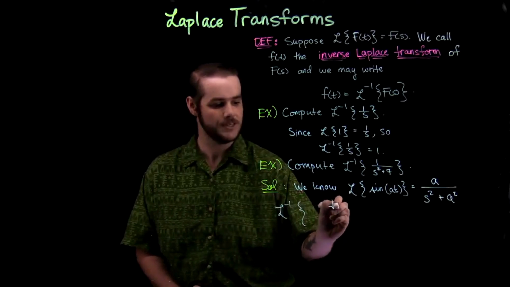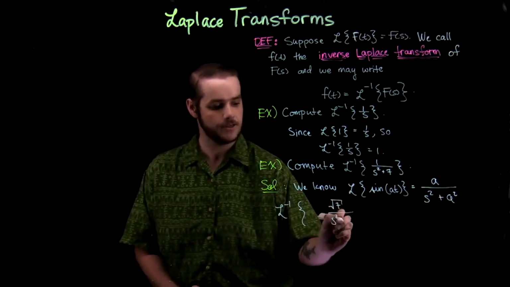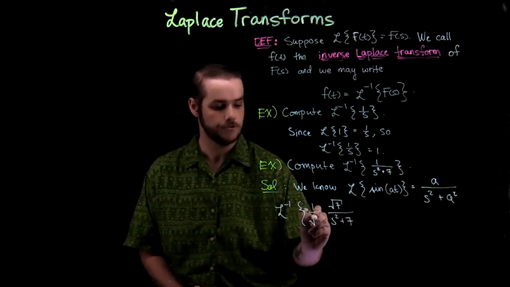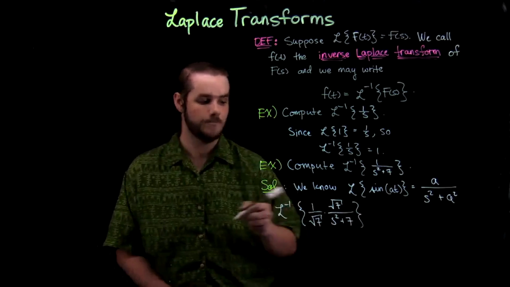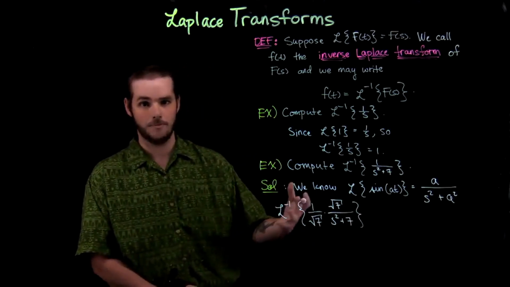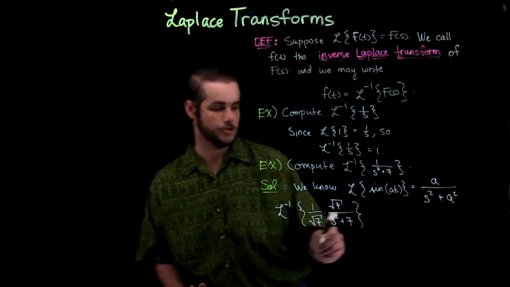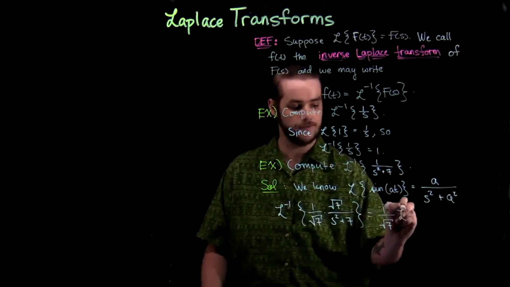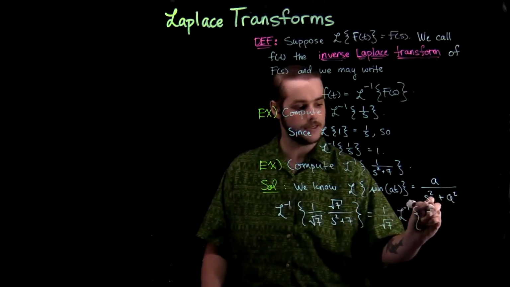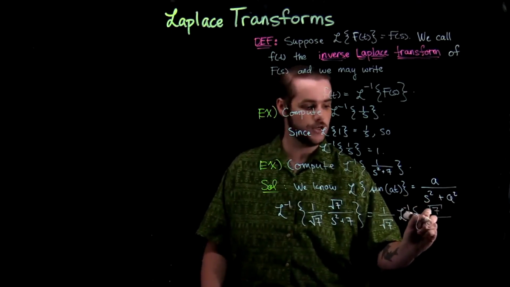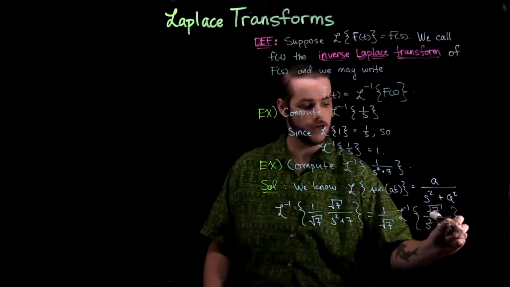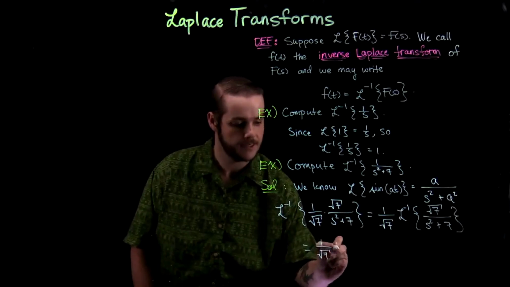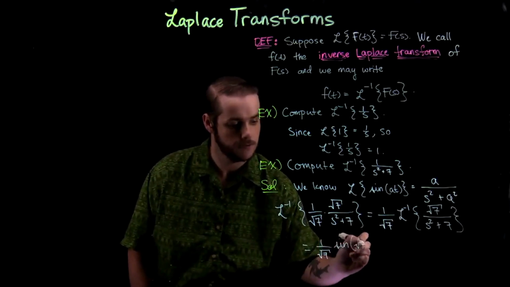I'm going to put that root 7 there like I want anyway, and then so that I don't change the value of the quantity inside the transform, I'm also going to divide by root 7. And now that's the same number. But my inverse Laplace transform inherits the linearity property of the regular transform. I can pull 1 over root 7 out of the inverse transform, excuse me. And I'm left over with something that I actually know the inverse transform of from looking at a table. That transform is sine of root 7t.